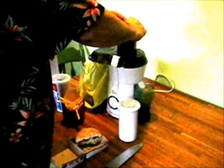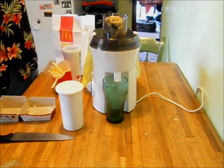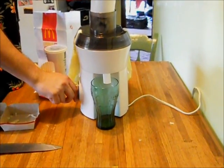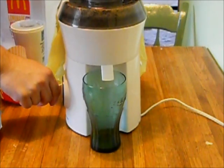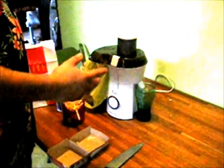Now we're ready to juice. First, the Big Mac. Unfortunately, the Big Mac is a little bit too big to fit inside the mouth of the juicer. So we're going to have to cut it apart. And we can put the two halves right in the juicer. Don't worry about making a mess. We can clean up later. Love that special sauce. Safety first. Always put the pusher in. Do not use your fingers. We didn't get a lot of juice out of the Big Mac.